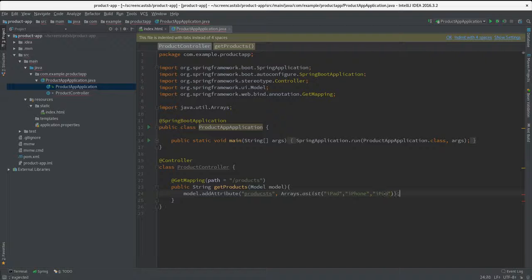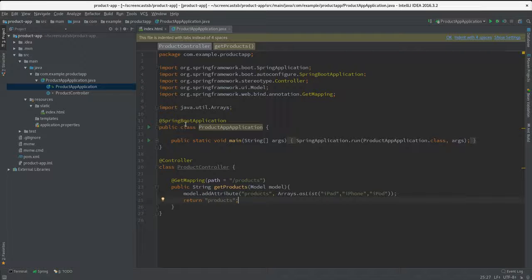Okay, that's all. Let me remove a typo here, and then we just return the name of our template, products, and that's all.